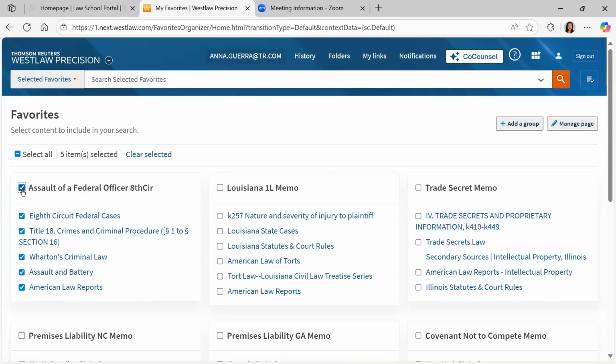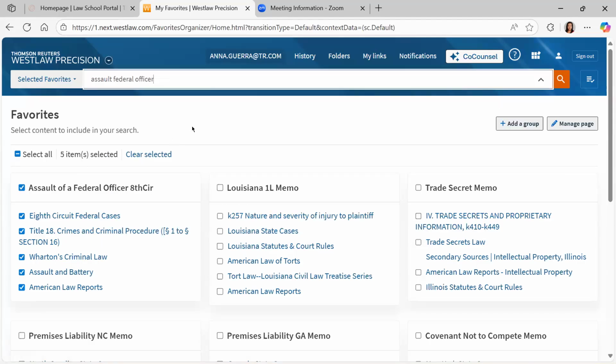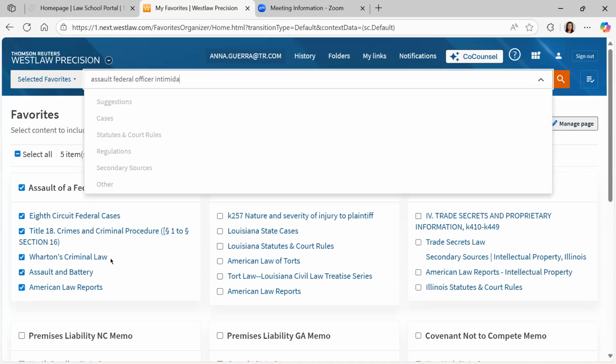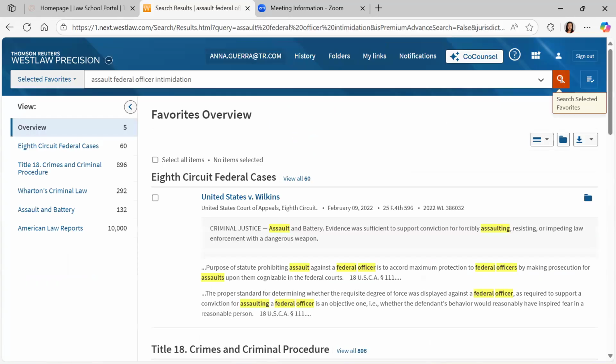So remember from the home page when I ran my search and it brought up jury verdicts and forms and briefs and all kinds of information. Now I can just type in my search and search in the places where I think or know my answer will appear. I can also now get a little bit more specific because I'm now really in the databases where I think my answer will be. And I can add something else to my search because I know a little bit more about what I'm doing.